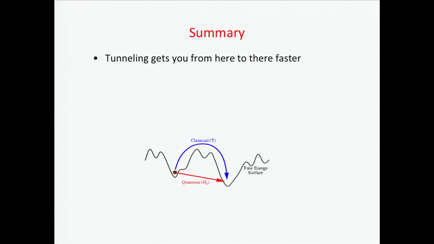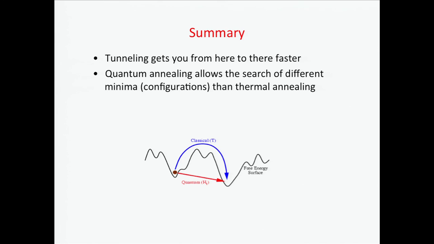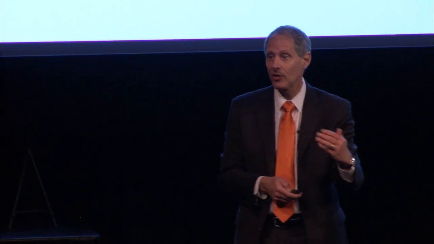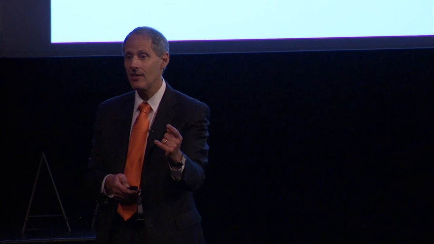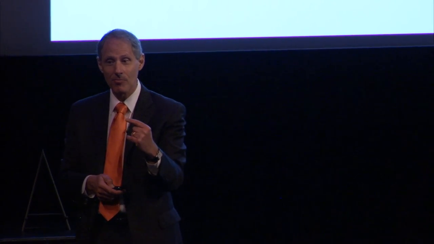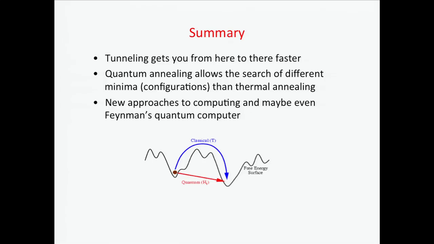Okay. So the summary is looking at this problem of tunneling through surfaces. What you find out, you get from here to there faster. You actually can find through this quantum annealing different minima than thermal annealing, which is important because if you want to figure out what the solution is, what the configuration is, say for connecting your transistors on your chip, you want to be able, even if it's marginally lower energy, marginally more efficient, to be able to investigate that set of configurations, which you may never get to otherwise. And there's some hope when you go to the dilute limit, so-called spin-liquid limit, that you can, in fact, think about how to reconcile physical systems to Feynman's vision of what a quantum computer can be.